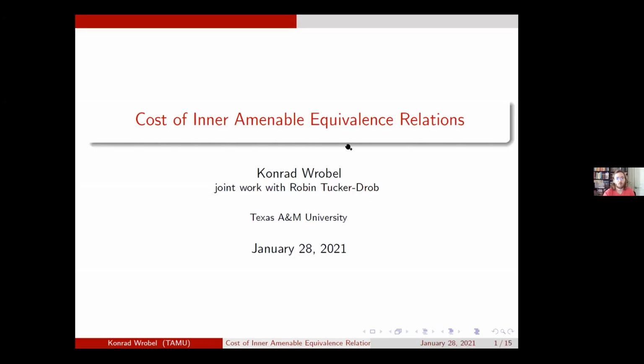So before I talk about equivalence relations, a lot of what I'm talking about is going to be in the setting of groupoids. So I'm going to introduce the setting of groupoids and say a little bit about how it interacts with equivalence relations. I'll probably end up saying a lot of the statements and results in terms of groupoids, but a lot of it can be restated in terms of equivalence relations if you're more familiar with that setting. All right, so there we go.